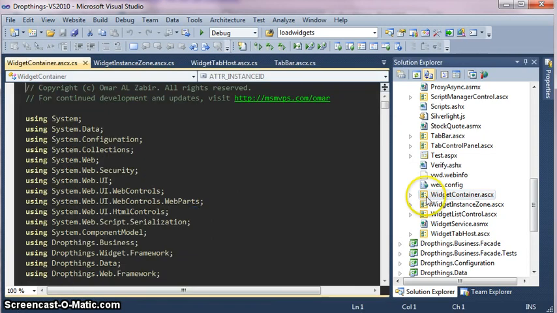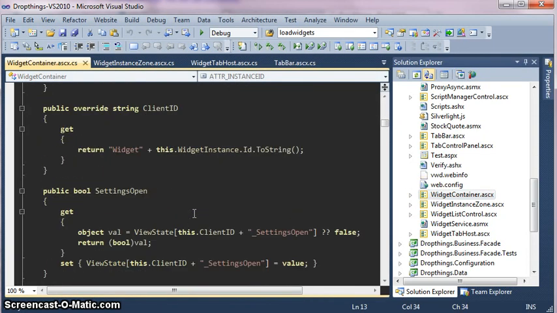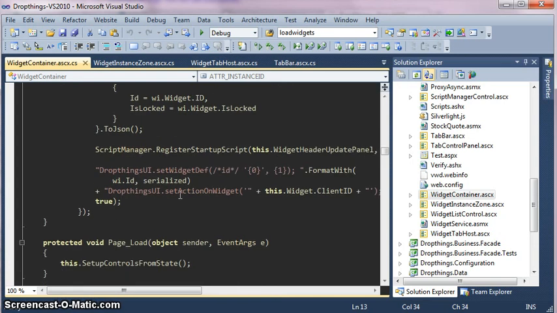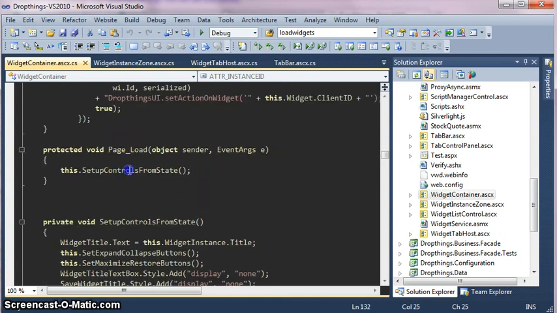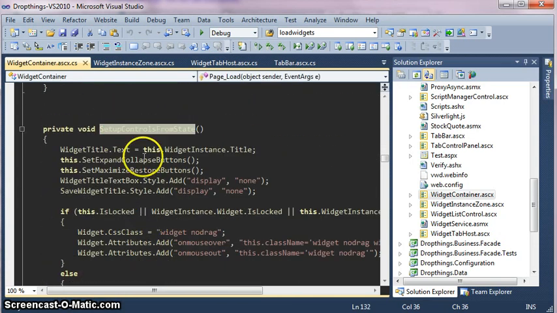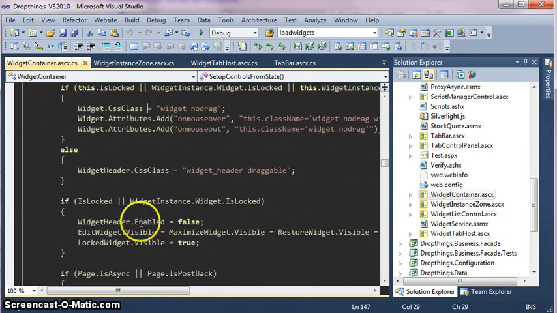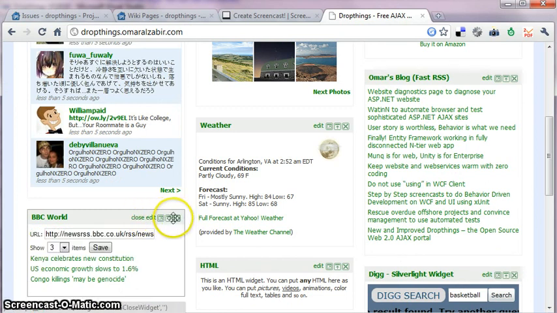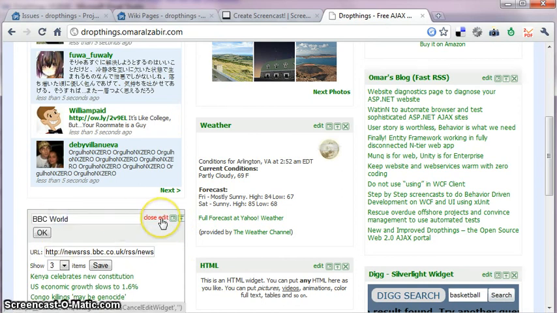So if you go to the widget container, let's start with those events. OnPreRender is something that executes later. So on the page load, the first thing it does is load all the existing state. It loads the title, then it loads the status of the buttons, like this button, whether it's the edit button or it is in edit and close state. So it restores the widget state as it was. If you had clicked this one, or this one, it needs to restore the exact state.